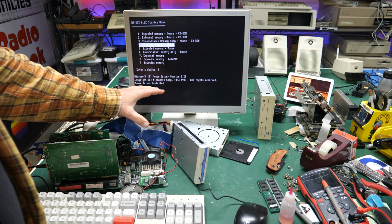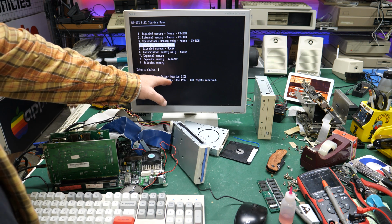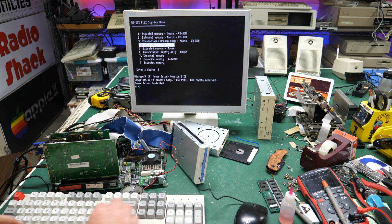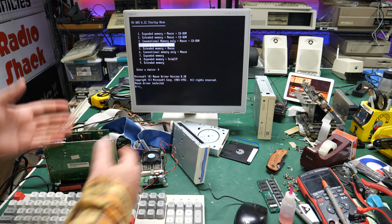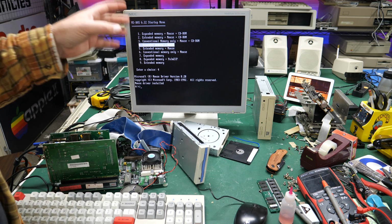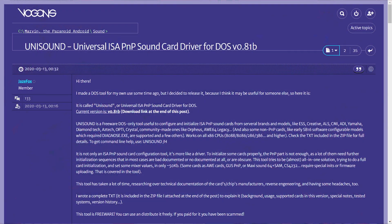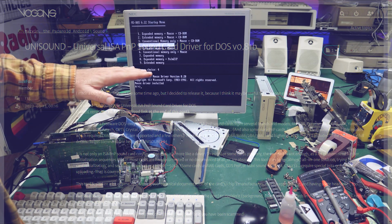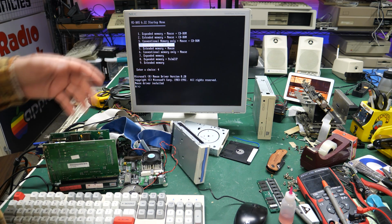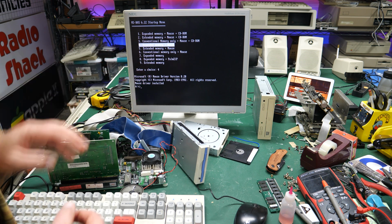Alright, so I've gone ahead and rebooted the system and loaded the mouse driver, but I remmed out the Creative initialization software that I had in there before, and I wanted to try something called Unisound, which I didn't know existed till just now when I looked it up on the internet, thanks to a post over on Vogons from Jay Foxy or Foxy J or something like that. Put a picture of it up on the screen if I can find it again. There's this driver called Unisound that's supposed to work with these plug-and-play motherboards and plug-and-play cards, and set up the right stuff for DOS. So it's got a bunch of configuration options. I'm just going to try to run it and see if that fixes our problem.